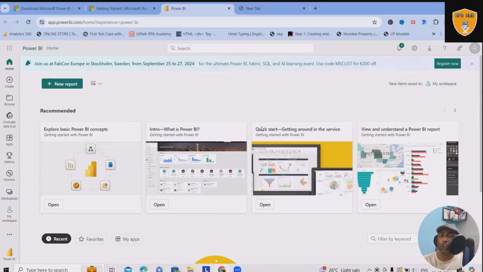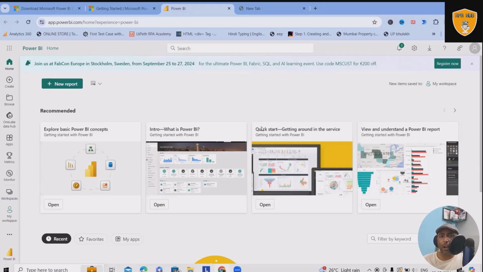But for sharing dashboards or data from the desktop version, you probably have to do some settings. The purpose of both versions is the same, so you will not find much difference. I will show you both interfaces and how they look in a later part of the video.